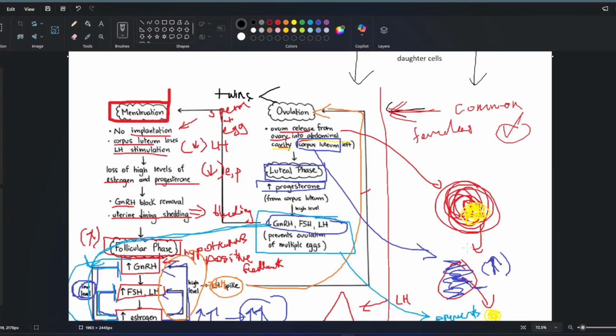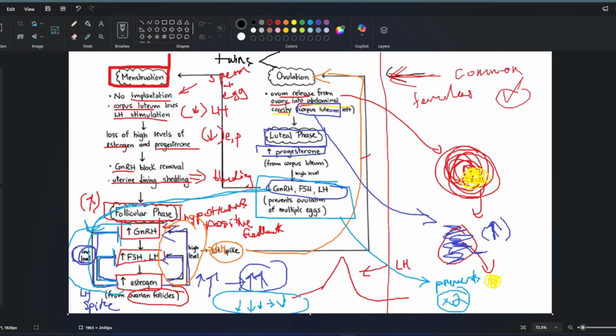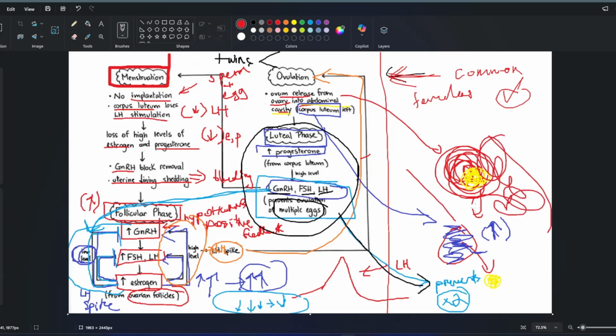So basically, what happened here is a difference in what happened in the luteal phase. When you have dizygotic twins, multiple eggs would probably have been released. But in more normal, more average circumstances, the lowered GnRH, FSH, and LH will block another release. You don't want to think of it as just one follicle growing. There are other follicles growing in the ovary, right?